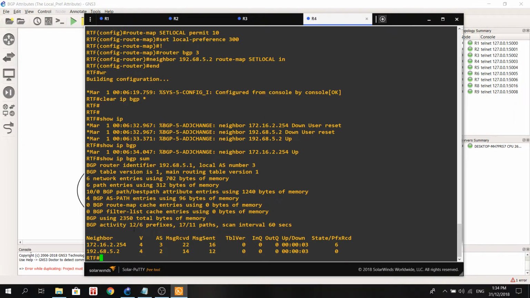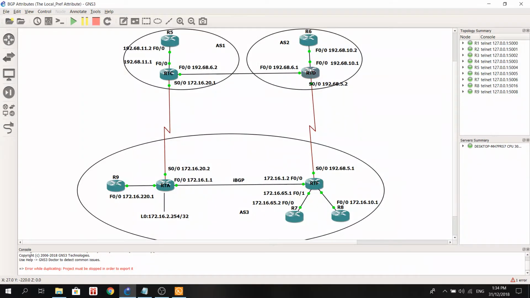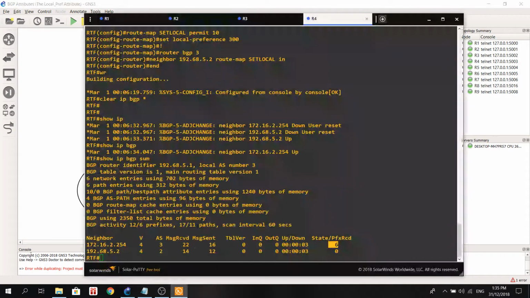As you can see here, there are no prefixes that RTD is advertising to RTF, so 0. But RTA is advertising 6 prefixes here. This is RTA and this is RTD. The reason is that we just reset the BGP peering with all the neighbors. So let's check again.